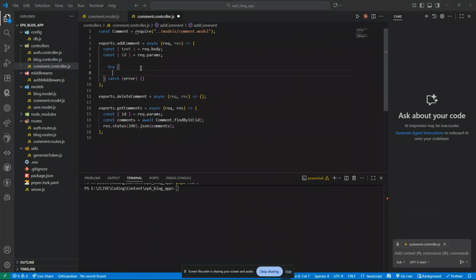Adding a comment. We have to see if that blog exists or not. So we say const blog equals to, am I missing anything? I mean to say it should be blogId over here.